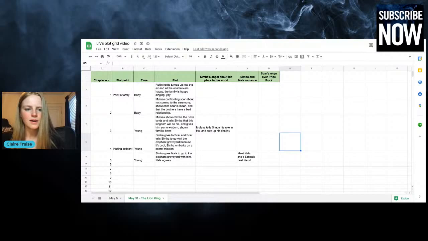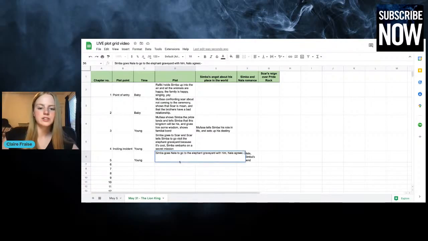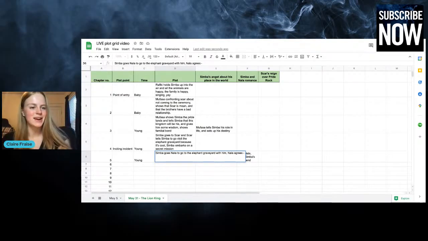So maybe we can combine it with another scene. I think maybe we don't have this be its own chapter. We can also combine it with Sarabi saying that Zazu has to accompany him. Zazu is Mufasa's right-hand man, the person who babysits the cubs and makes sure everything in the kingdom is running smoothly and just helps out Mufasa.